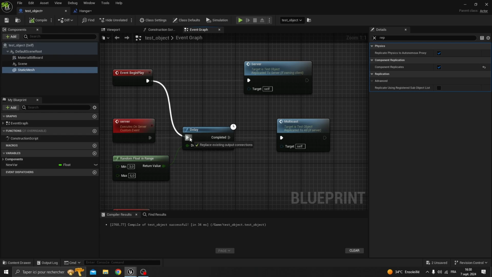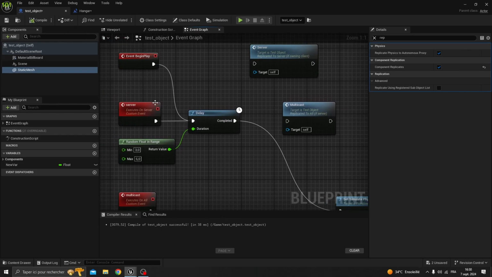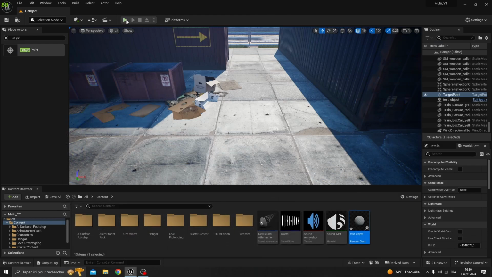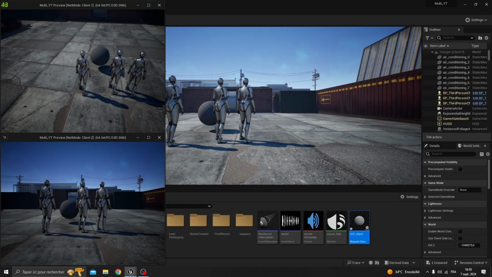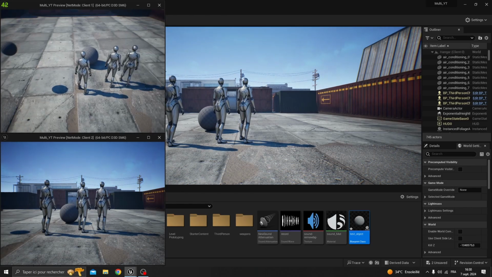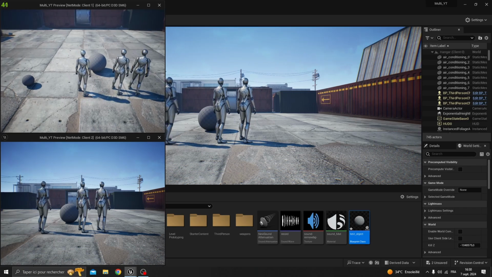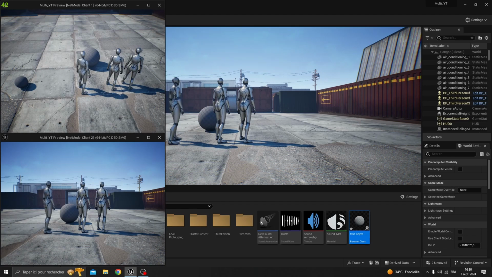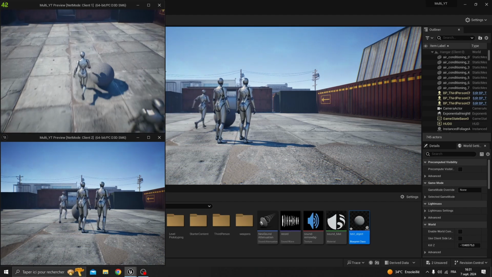So let's see what will happen if I set simulate physics without using the nodes. So now my actor is replicated, but there is no logic here. You can see that the sphere is here. After 3 to 6 seconds, already you can see that the simulating of the physics has a delay, okay guys. The ball of the first server has been set to simulate physics before the server and the second client. So now let's move it.